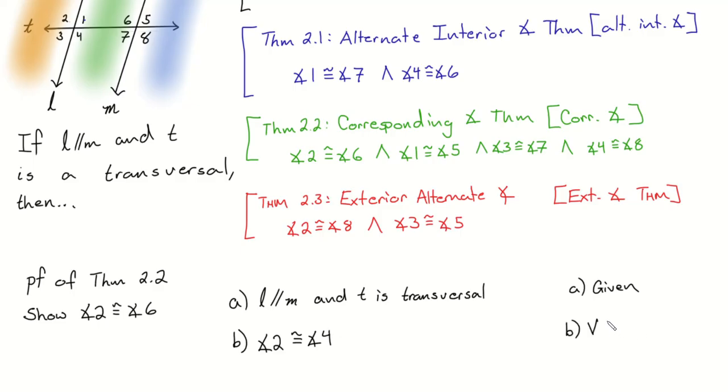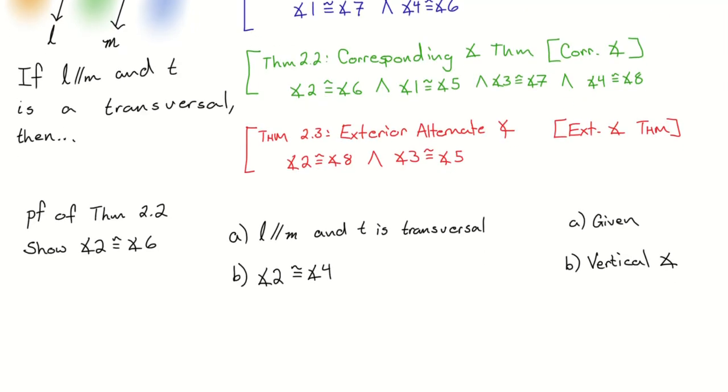Real quick for everybody, help me spell this. Vertical is vertical. I will never count you wrong for spelling stuff, but the number of "le"s instead of "al"s was crazy. Vertical. Vertical angles, they are congruent.